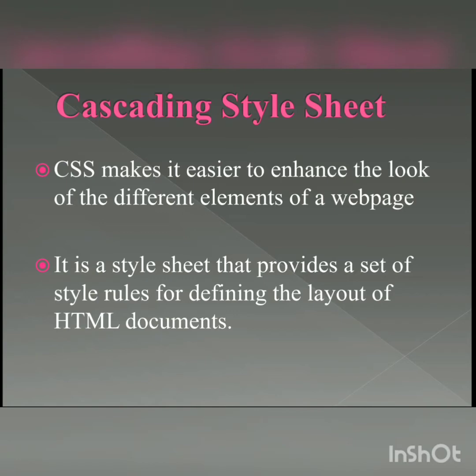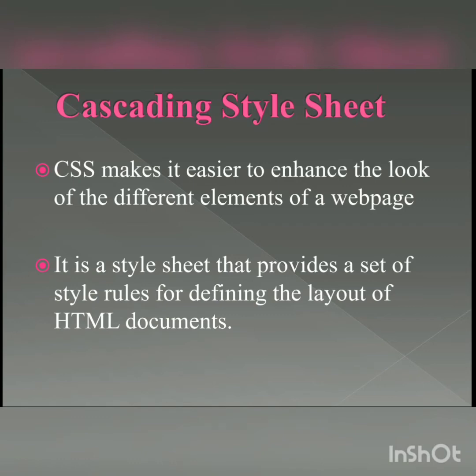Next, coming back to cascading style sheets. Cascading style sheets provide a set of style rules that define the layout of HTML documents. When we are creating an HTML program, we are writing simple text, but when we have to enhance its appearance, we need to provide some style rules. So these CSS sheets help us to enhance the appearance of web pages.